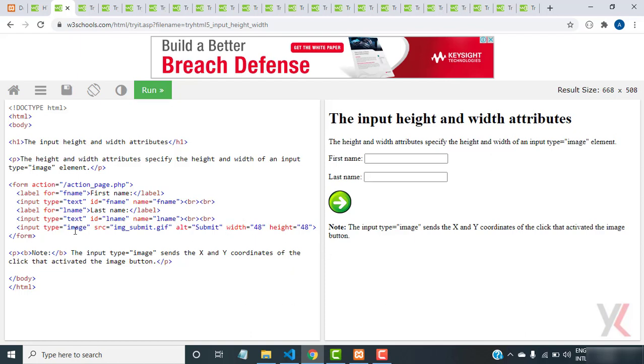When we are using input type equals to image, we have to use the width and height properties. If we do not use them, it will take the default width and height, so there is no change there.